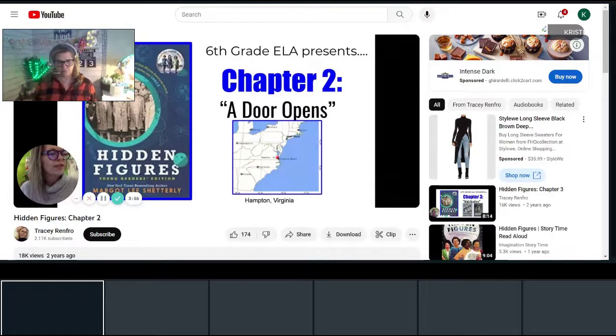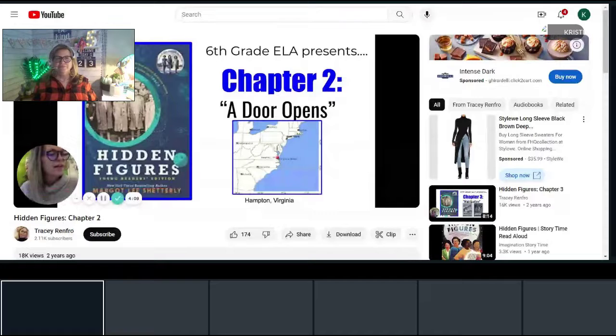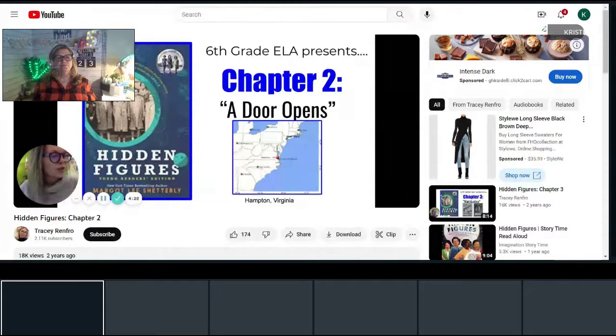But few of the women were granted the title mathematician, which would have put them on equal footing with some male employees. Instead, they were classified as sub-professionals. A title meant that they could be paid less. At Langley, the female mathematicians were called computers. They did the computations to turn the results of the raw data gathered by the engineers into a more useful form. Today, we think of computers as machines, but in the 1940s, a computer was just someone whose job it was to do computations, a flesh and blood woman who was very good with numbers.